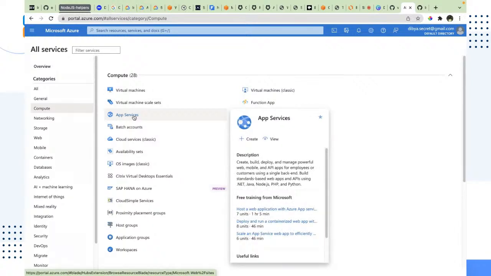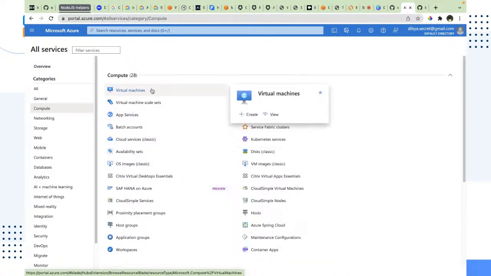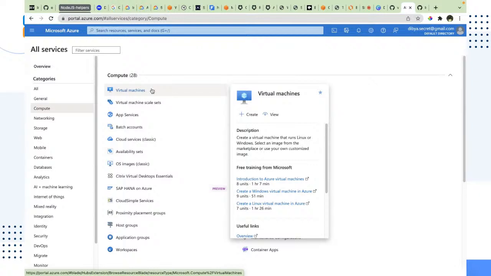Now app services is something that you would use when you have a very simple job to do, where you don't want the flexibility of controlling the entire virtual machine. With a virtual machine you have control over basically an entire operating system. You can install whatever command line application you want. But it's also kind of a headache, because you have to install the dependencies, get the packages, get whatever your software needs, and set up the entire environment, and then you use a virtual machine.